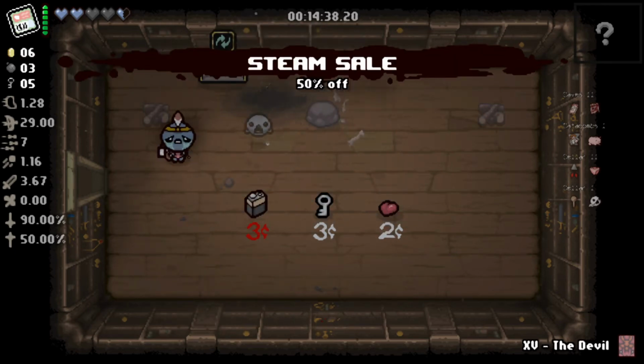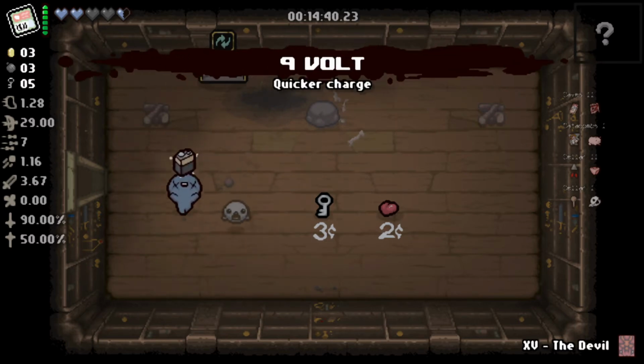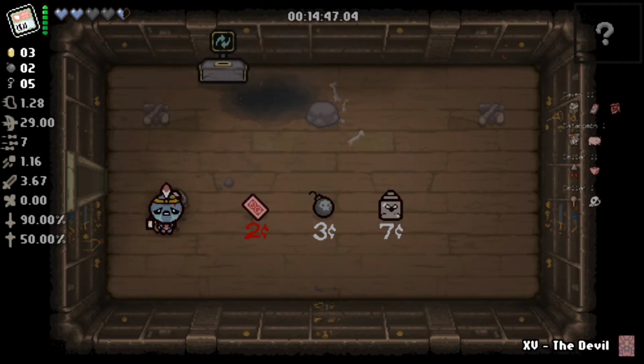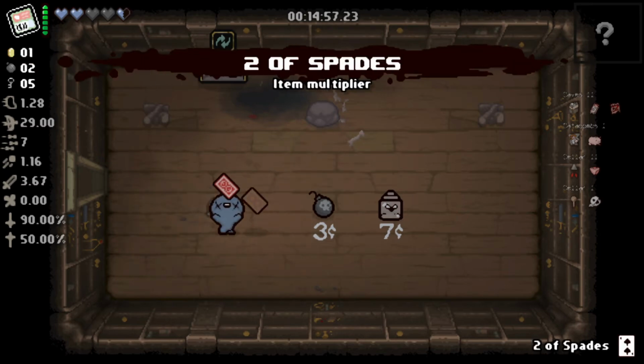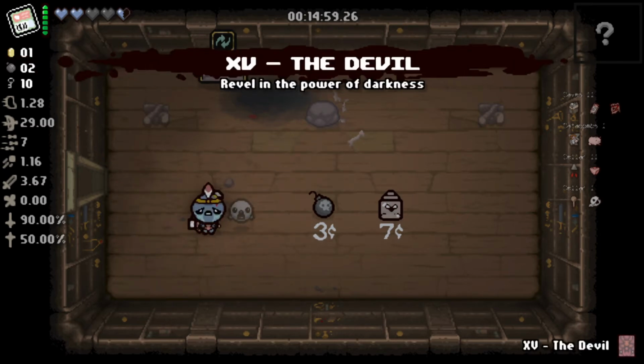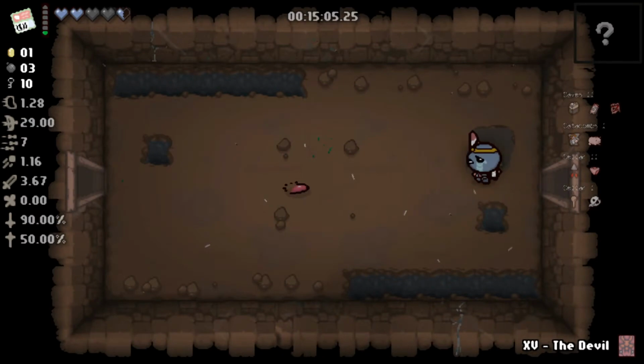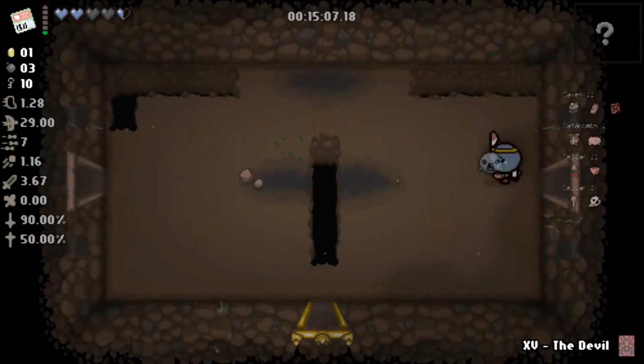We get Steam Sale, which makes everything half price. We'll take 9 Volt, which means we charge quicker. I believe it's every time we take a hit, we get a charge bar. Jar of Flies is actually pretty good. Let's see what this is. 2 of spades again. Okay. Doesn't give us Jar of Flies, but that's okay. What we're gonna do, we do have a battery, so we're gonna go find us a battery.